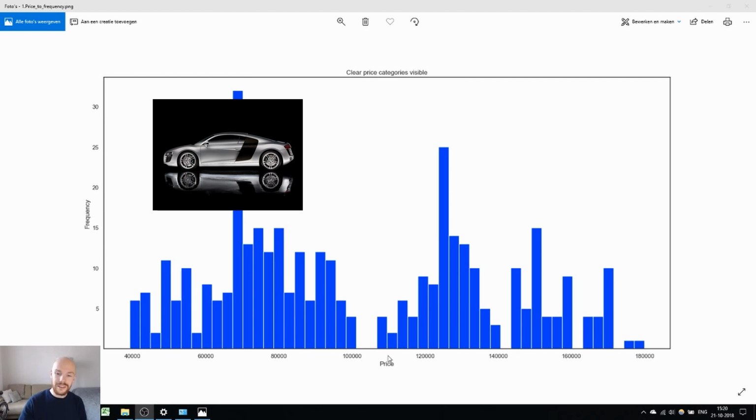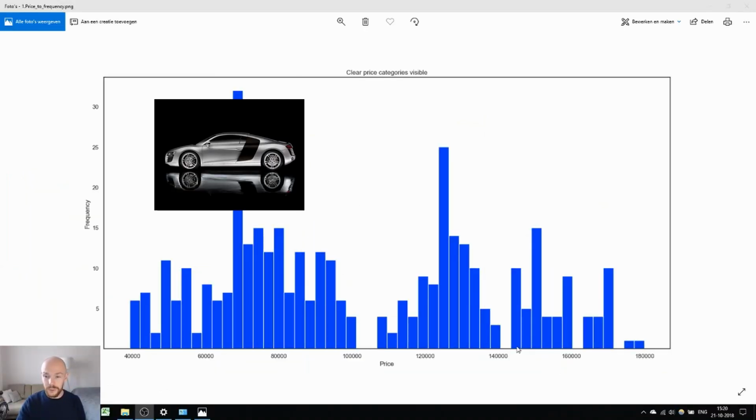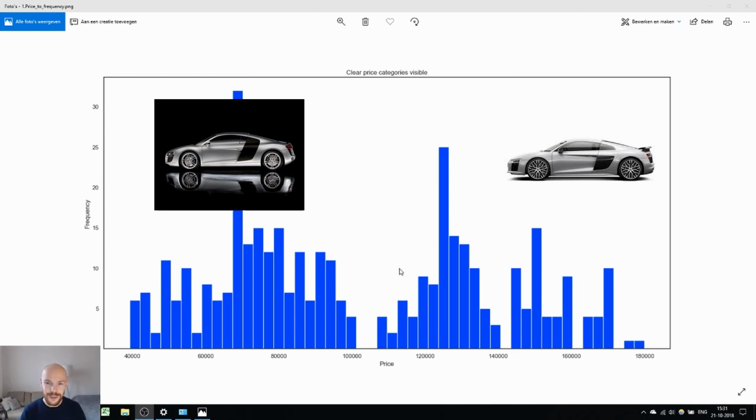Secondly, we can see that there's a clear separate distribution between the roughly 110,000 price point and 140,000 price point. Then above that, we will see that there's a distribution from 145 till all the way up to 180,000 euros. These are most likely to be the complete new cars or the demo cars. We can already see from this graph that the bulk of the market is organized around this price point and this price point here.